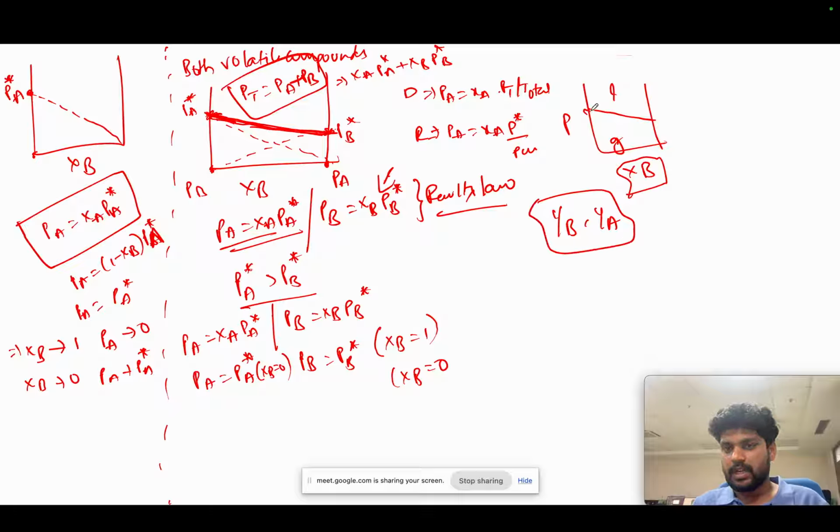So this is also coexistence. At this point on this coexistence curve we have the liquid and gases. If it is beyond this point it will be liquid, and if it is less than this point it will be gases. So this is the phase diagram if you have two molecules and if something obeys the ideal laws and follows Raoult's law. Any doubts regarding the mole fraction? And this line is nothing but the bubble line.